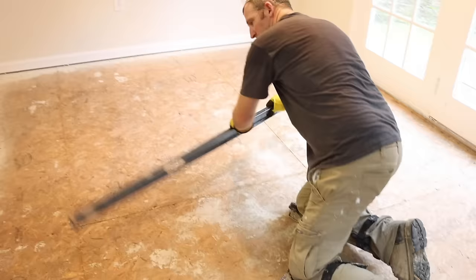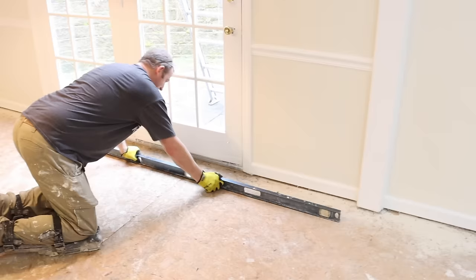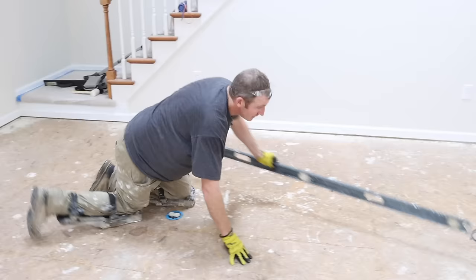This would probably be a common area. Here's the outside door area. Water can be saturated around here. Just double check that this doesn't have a big bump coming around. Okay, so we're all within reason.